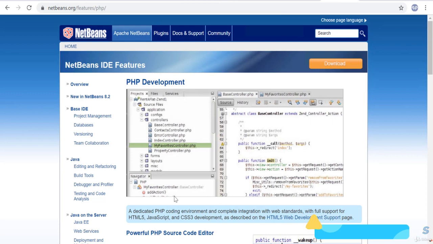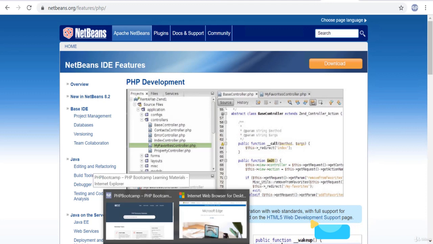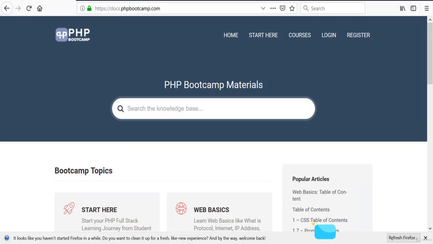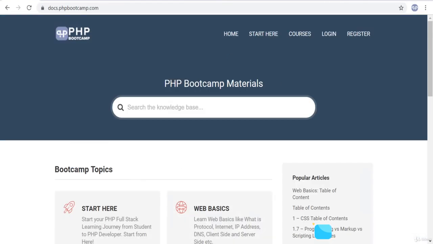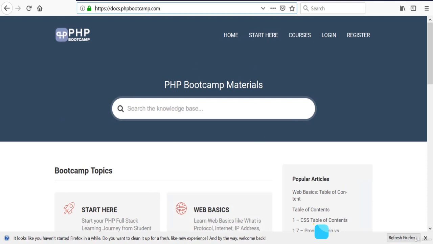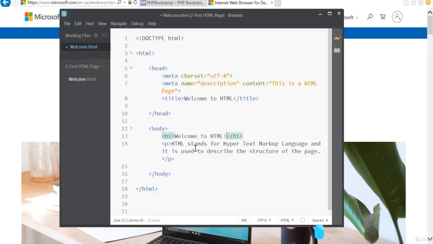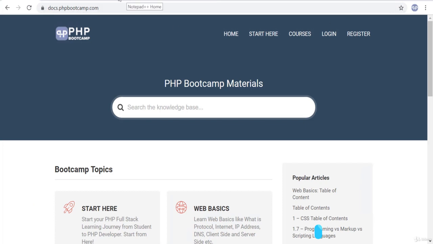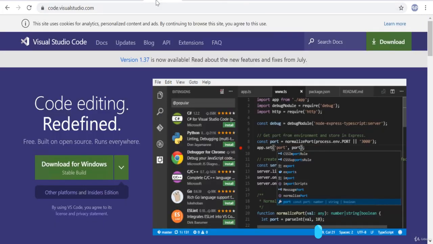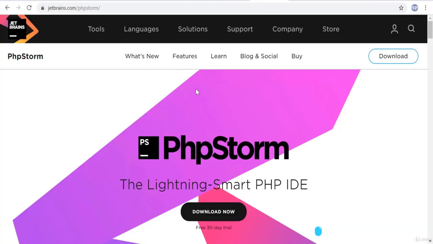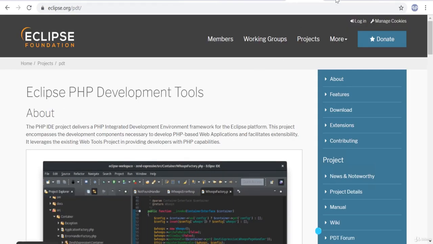Let's do a quick recap on what software you need. Well, you need any one browser. Okay, you don't install all three, you need any one. So it's up to you, pick one. You can pick Google Chrome, you can pick Firefox, or you can choose Microsoft Edge, any one. Then in terms of editor, you can have Brackets, that's what we'll be using. And then we have other options as well. We have Notepad, Visual Studio Code, Atom, Sublime, then for IDE we have PHP Storm, Eclipse IDE and NetBeans IDE.